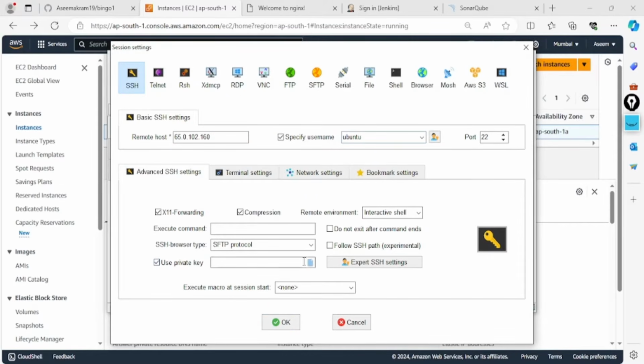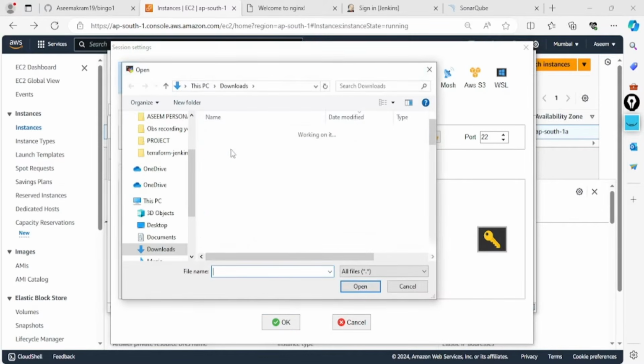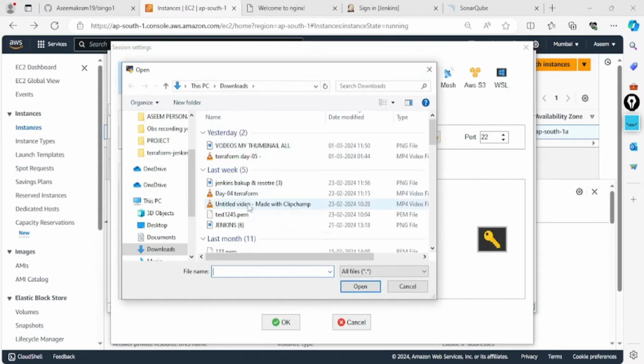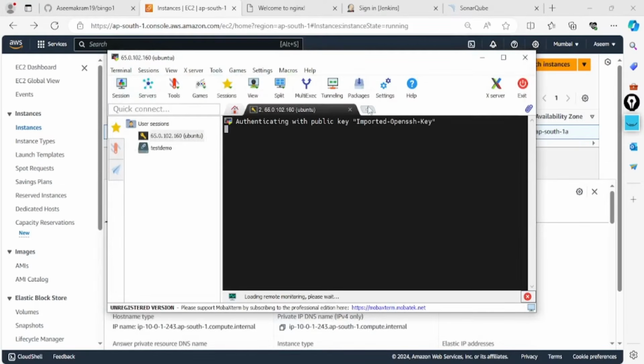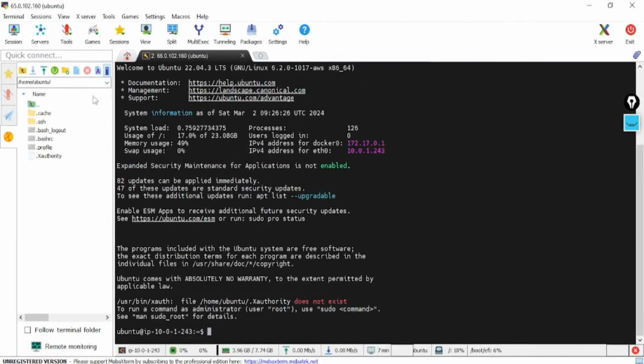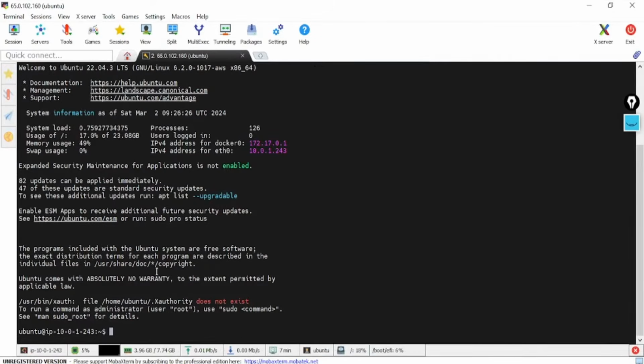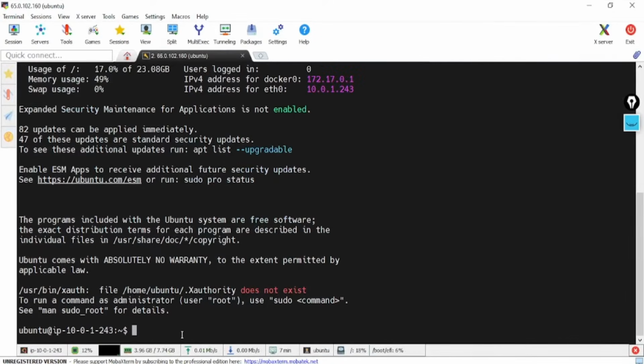And the private key, I will give the key PEM test 1234, this name which we have given. Yes, the authentication is passed. So we are now in the EC2 instance, right? sudo su to take root access.